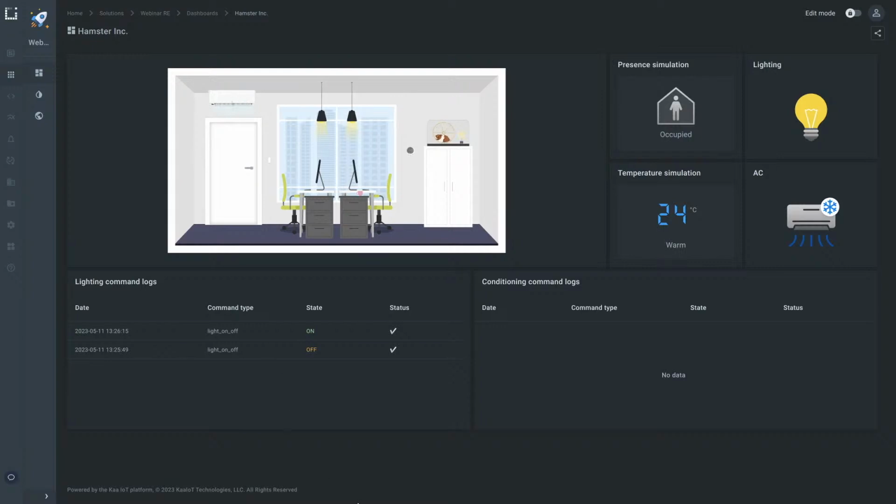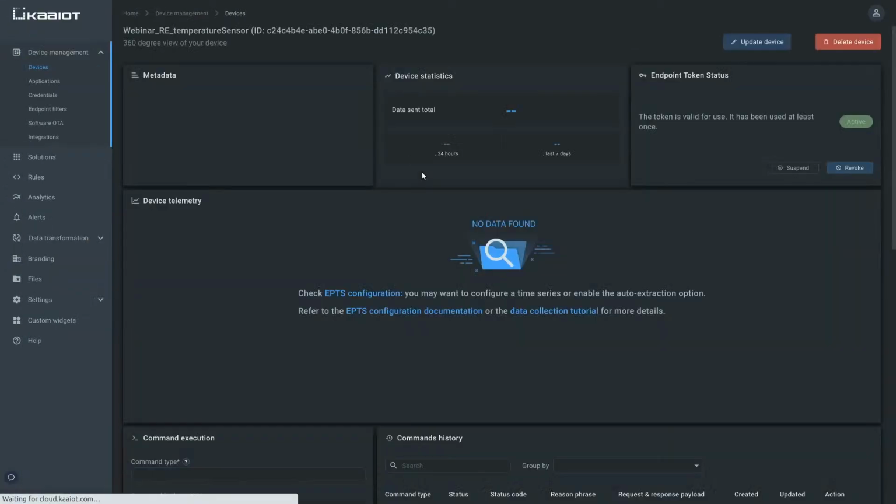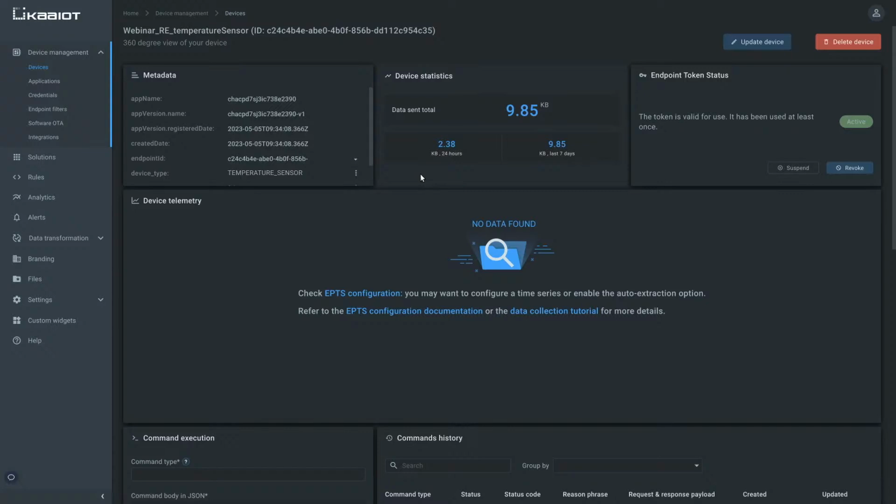Before we proceed to setting up the rules, let me quickly show you how we will simulate the temperature change at the office. We have wired up this button to change the simulated temperature sensor state. As you can see, it currently shows 24 degrees Celsius. If we go to the temperature sensor endpoint dashboard, you will see that this is the temperature that is currently reporting.